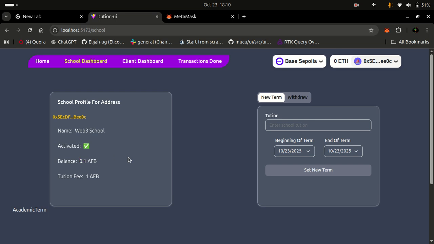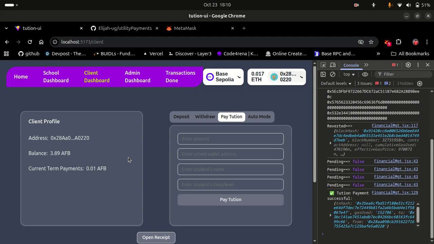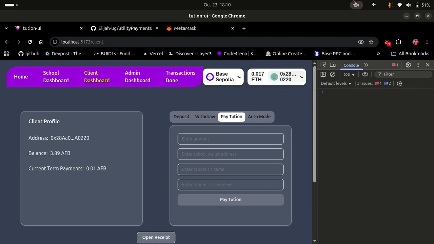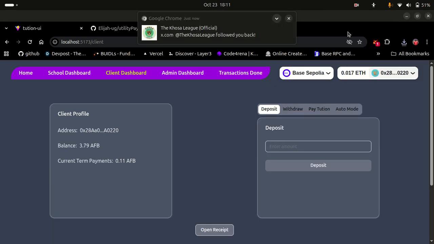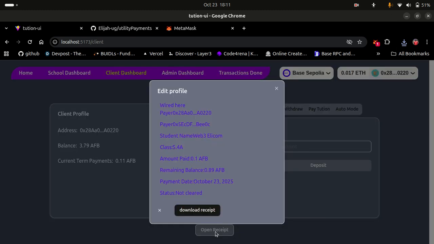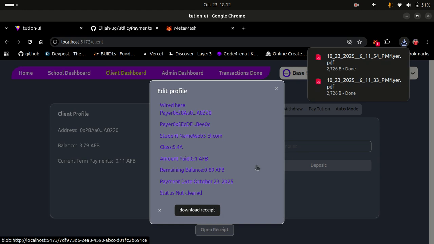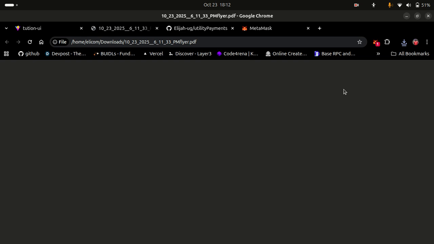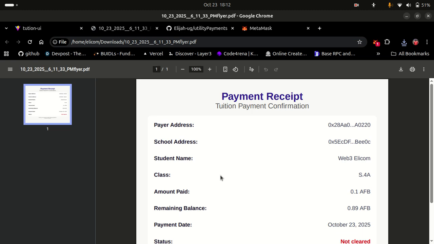And now the client will be able to come here, open the receipt and download it. It's in PDF format, and here you see it.